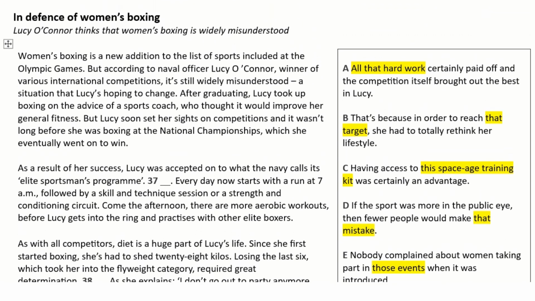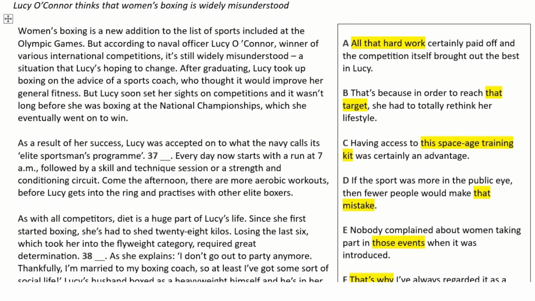Okay, so now I'm going to go back to the article and read it quickly to get an idea of what it's about. Obviously this is more difficult as a non-native speaker because you're not going to understand every word, but you should still be able to spot different themes in various paragraphs. The first paragraph introduces the topic and who Lucy O'Connor is, but that's not too important as there is no gap to fill in the first paragraph.